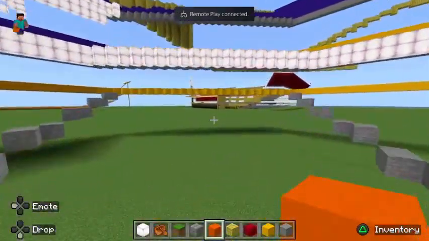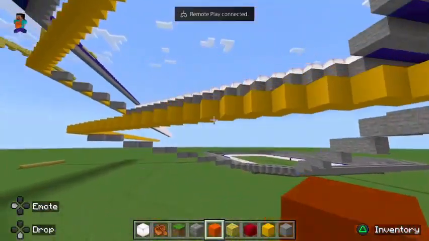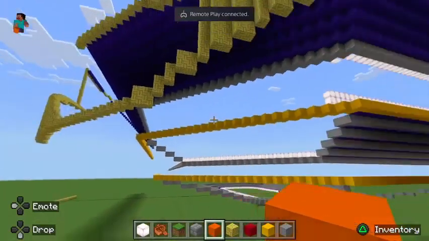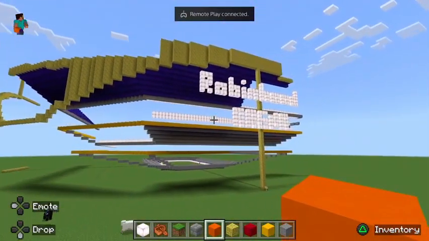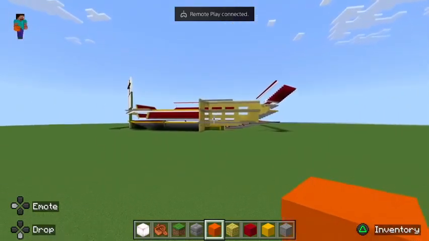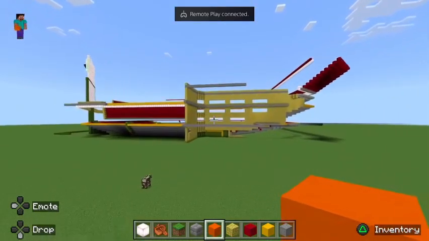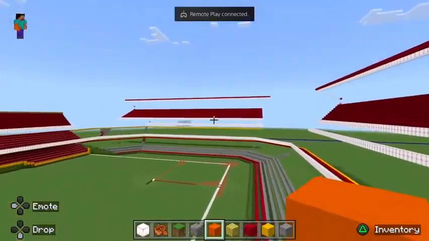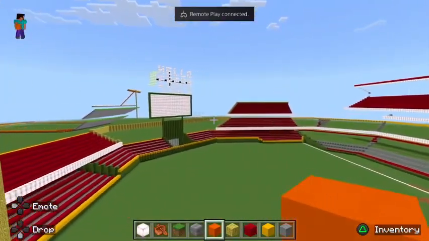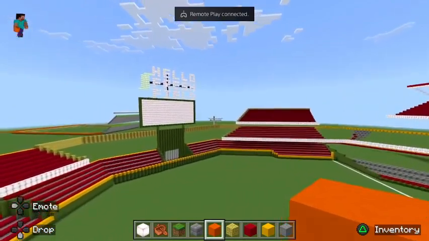Obviously, fitting a square in a circle isn't always the easiest thing to do, so let's fit a circle inside a circle. This is called Robin Hood Arena. There's the signage there. And then over here is the more developed of the three stadiums. This is my wife's favorite stadium, simply because of the name, HelloFresh Field. There you see the signage there.